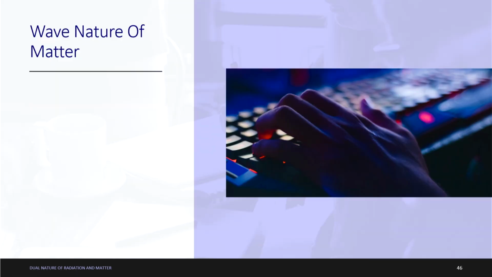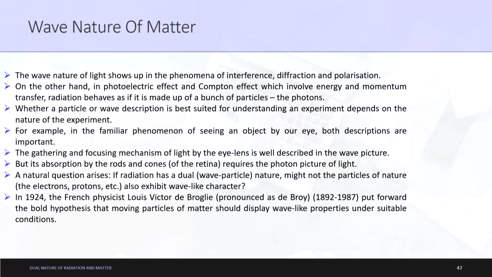Okay. Let us start the final concept, that is the wave nature of matter, and then we can go on to the Davisson and Germer experiment. Okay. So, let us start the wave nature of matter. The complete concept before that is already completed, very detailed. Let us start with the wave nature of matter.